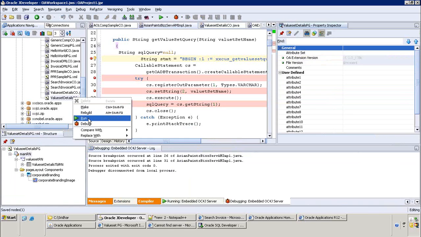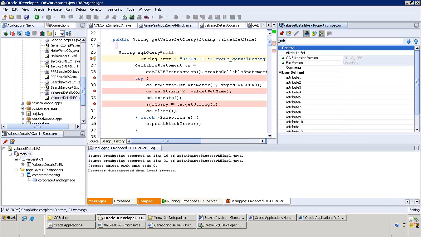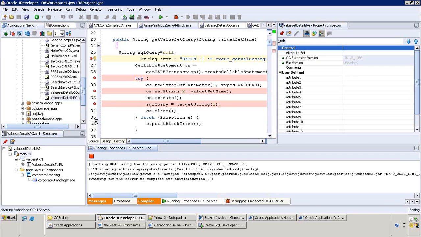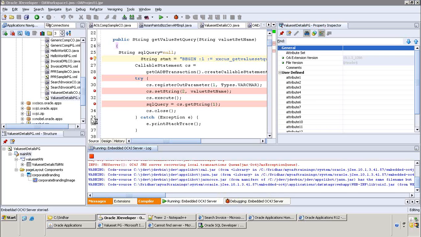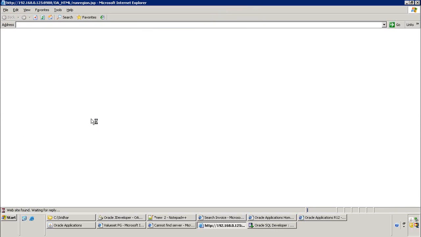And now we can run the page. Using debugging is very useful when you face these kinds of issues. You can watch at which line it is executing and what data it is passing, and there is smart data also. By just seeing, you can see the value at each variable.